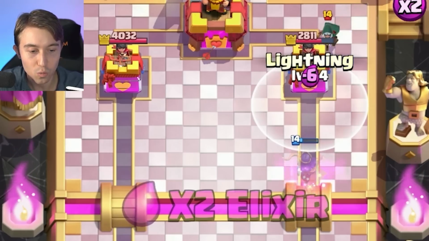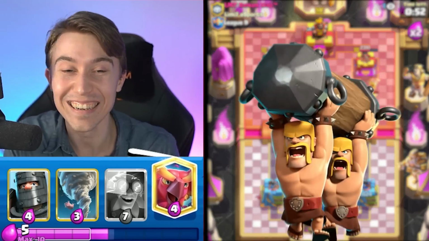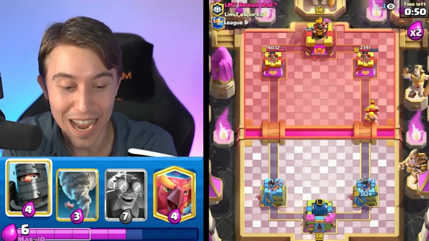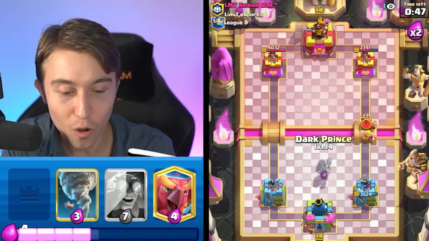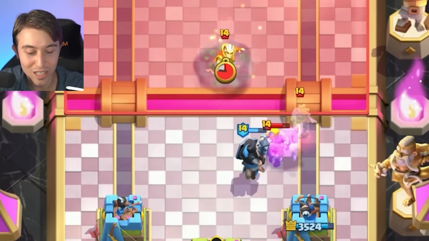All right, we can go for a Lightning as well on top of the Bandit and the Battle Ram. Oh, let's go. He wasn't ready. He thought that was going to tank, and he ended up tanking a lot of Elixir down the drain. Okay, we can go Heal Spirit counter with the Dark Prince really far away, so the Heal Spirit doesn't jump on the Barbarian. Notice how he just wasted the Barbarian there.